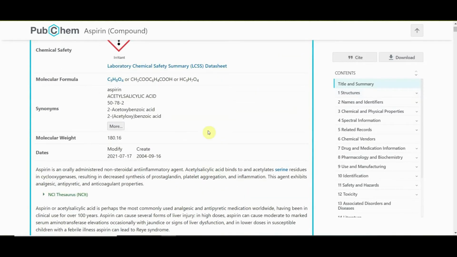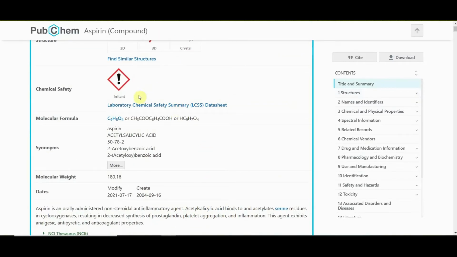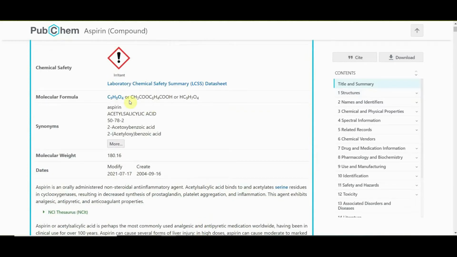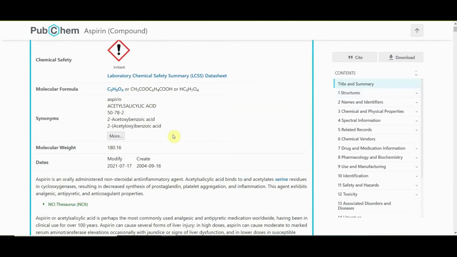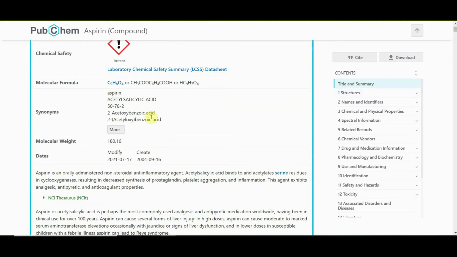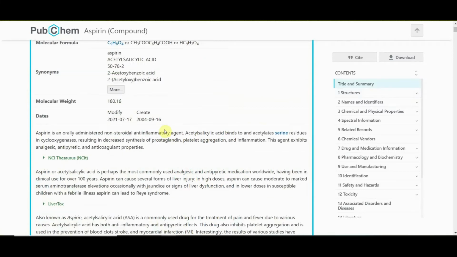When you come down, you will see the information about chemical safety, and you can download the MSDS from this site also. This is the molecular formula of aspirin. These are the synonyms with which aspirin is known. If you click more, you will find more synonyms.